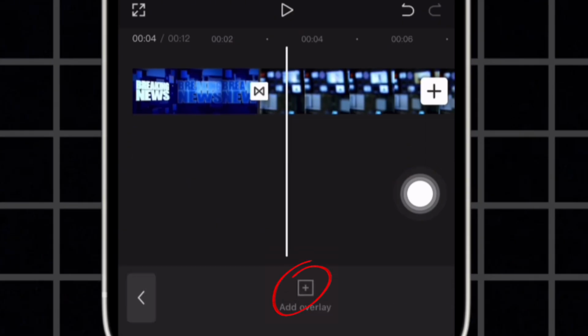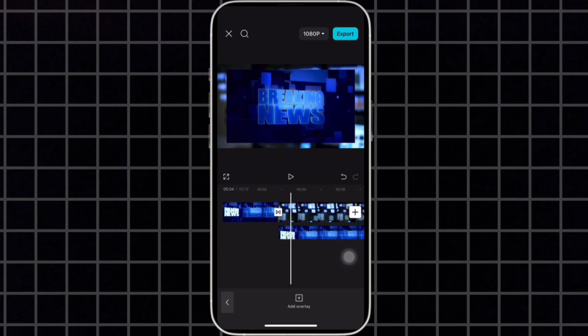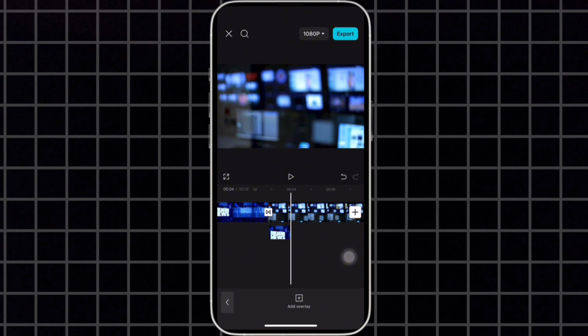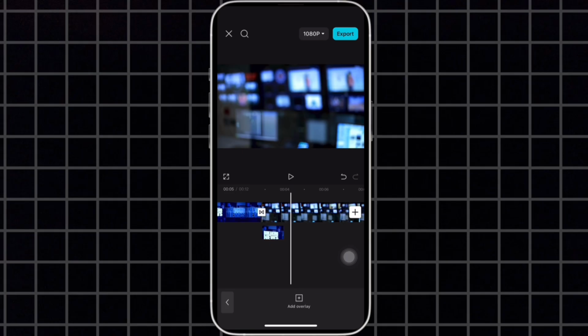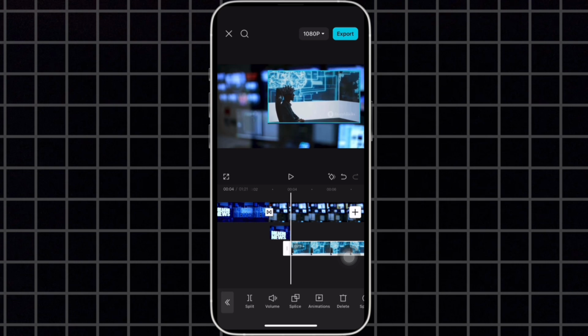So click overlay, add overlay, and then you're going to add breaking news again because we want it to go right into the video. So then we're going to shrink it down and put it right in the corner just like the news does. And then as you can see, it goes right into the breaking news. So now we're going to cut off the back of that just so it looks like this. And then at the end of the breaking news in the little tiny corner up there, we're going to add in our video we just created.